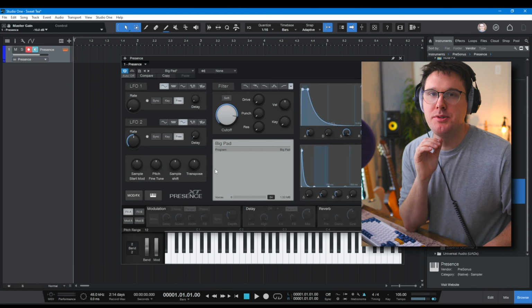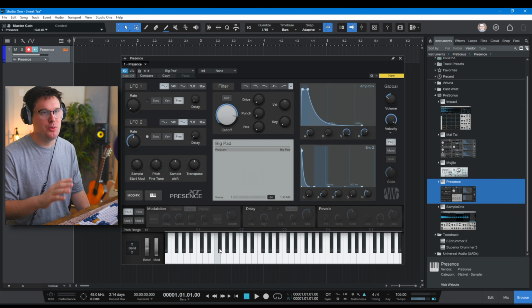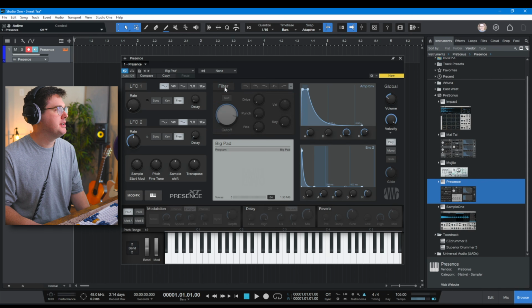Here are some of the parameters you're going to want to familiarize yourself with. Really, I'm just clicking where it has the piano keys so I've got an idea of what the instrument sounds like. I'm not recording with my mouse at this point. But right in the middle of the screen, you have your filter. If I want to turn the filter on, make sure you click where it says filter. If everything is bright and lit up, that means the filter is engaged.